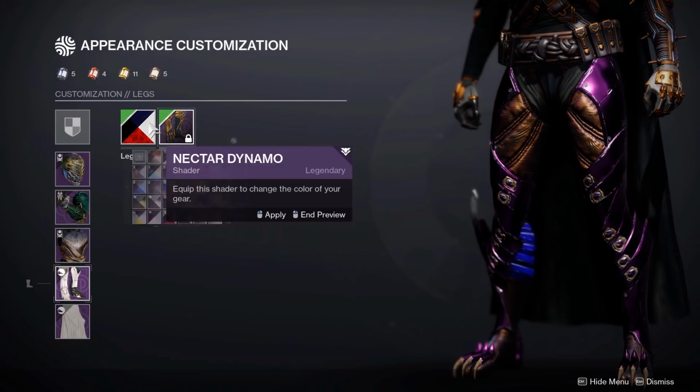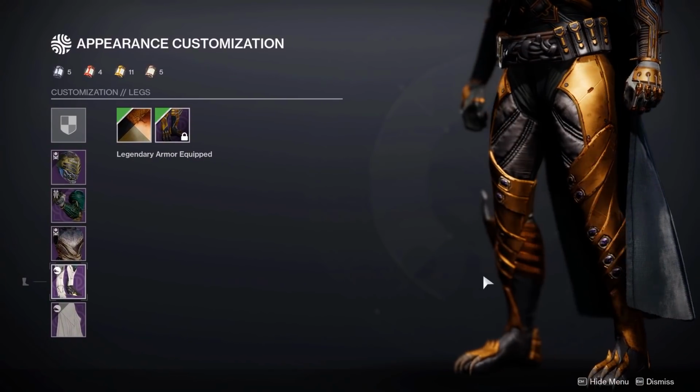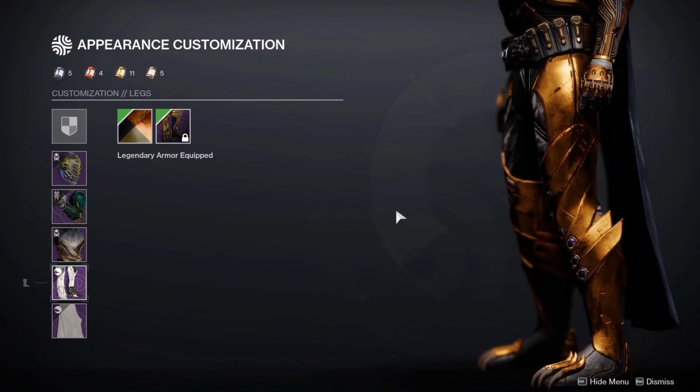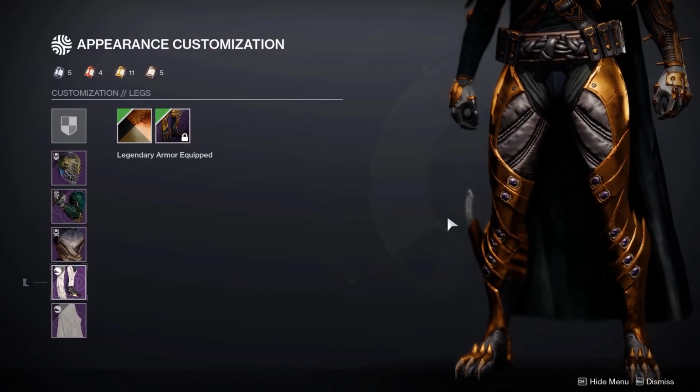Then we have the Shadow Strides from the Crown of Sorrows raid. Pretty much most people are probably expecting these. Obviously you have to do these purple gems, but these just look so cool and very clean, and I hope Bungie somewhat returns this sort of design.